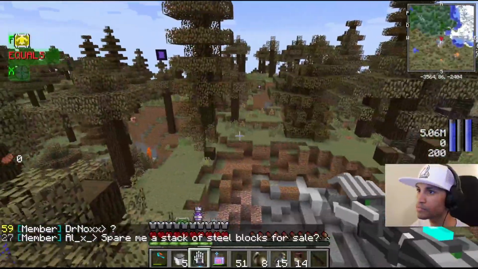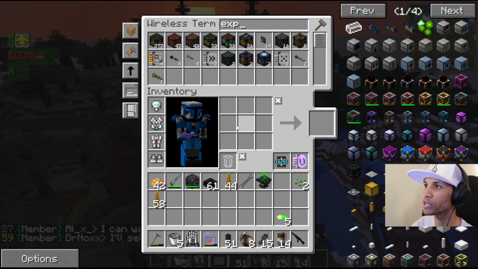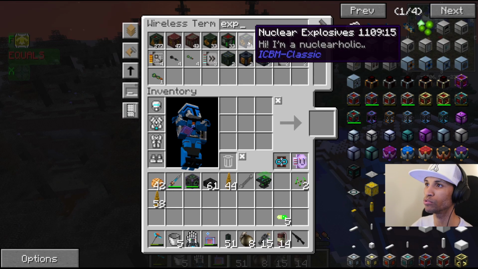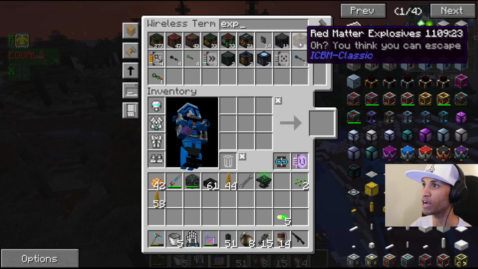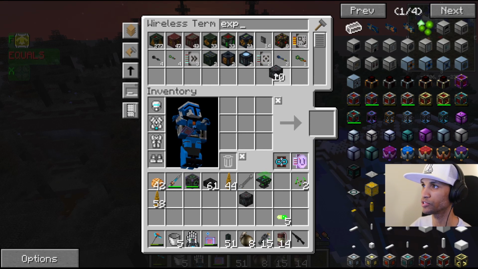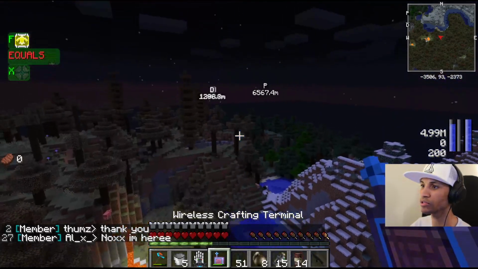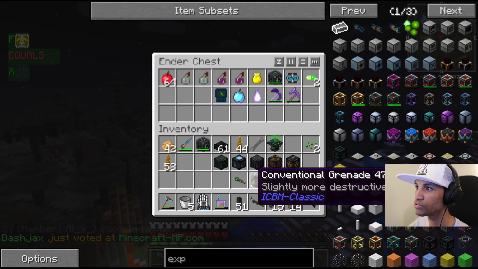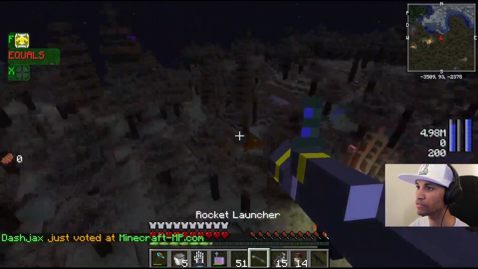So, as we were... Okay, here we go. If you type in explosive, we've got nuclear explosions, which I probably will go ahead and do for you guys so you can see it. I will die. And we've got red matter, we've got antimatter. So I will go ahead and try out all these. We'll just do all these cool bombs. There's also these things called rocket launchers you guys can get into. So obviously you can have a rocket launcher and whatever missile you so please, and you can fire that thing off.